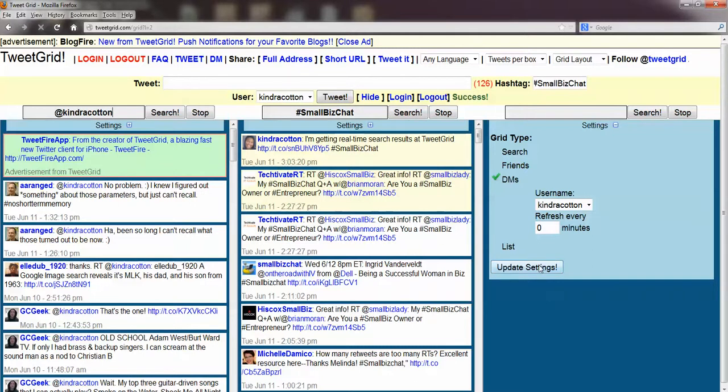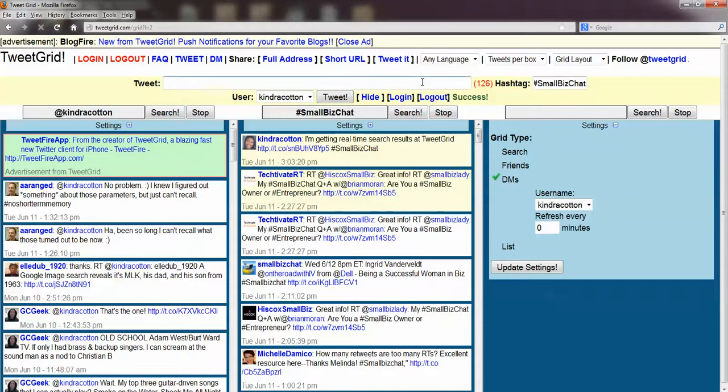So what I do is update this to show, of course, my username, and then update the settings so that it shows my direct messages. Now, I'm not going to do this now because I'm doing this tutorial, and I know specifically that I have some private direct messages that I don't want to publish to the world via YouTube, but that would normally be my third column here, for my direct messages.